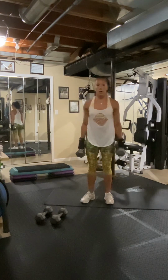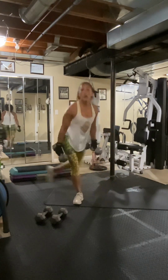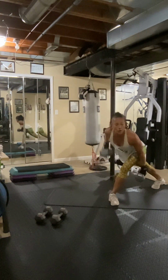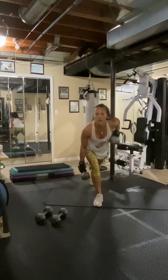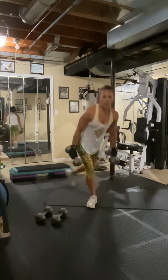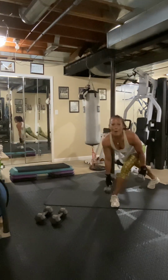Dragon lunge. Here we go. So you have a little isolation. Now you are getting lower back. If you don't want all the lower back, stay shallower and do this. Stay shallower. Okay? Leaning down is going to work your lower back.